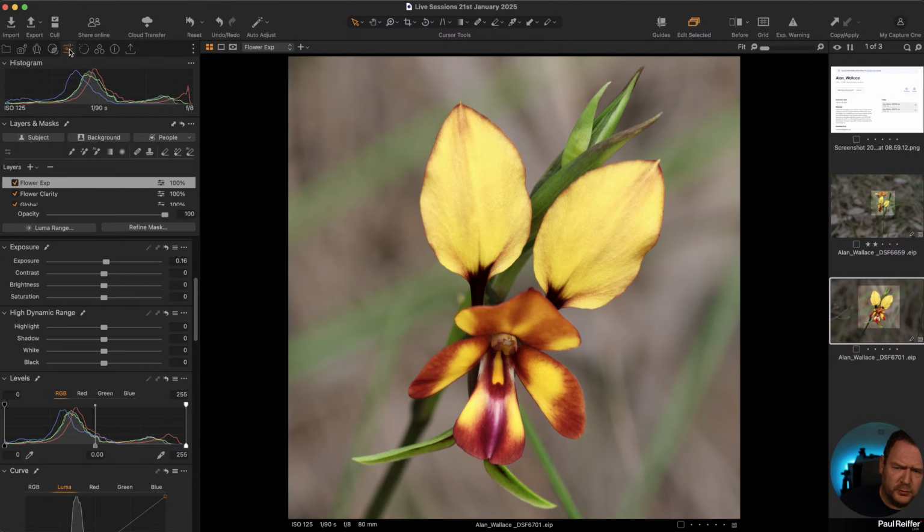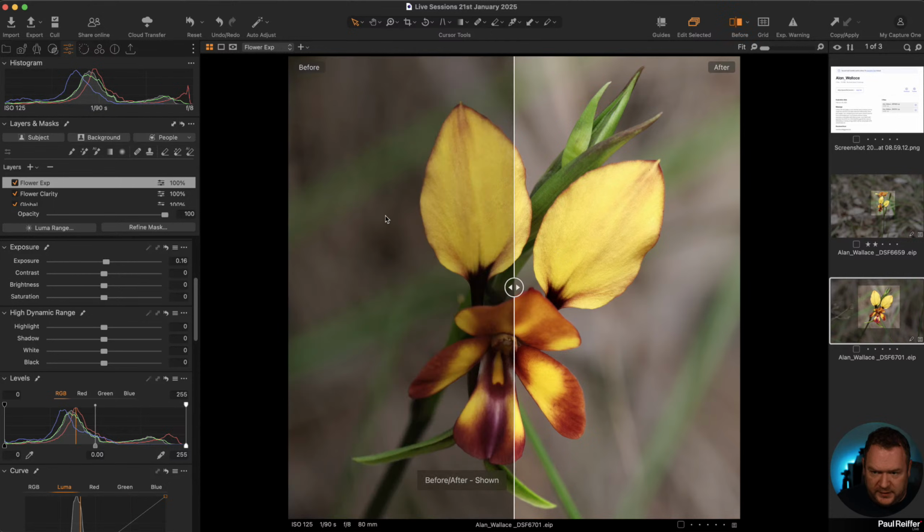If I look at the Nature Photographer of the Year stuff, they do not allow healing or cloning. They do allow bracketed shots, which is an interesting little fun one. But they want you to keep it as natural as possible, and any selective work should be limited to getting it back to looking natural. So the question that we got from Alan is, how do I get rid of these stripes because they're distracting in the background without using the healing tool? And the quick answer obviously is we'll use the healing tool. But I think there's probably a slightly better way of doing this, a bit more subtle.